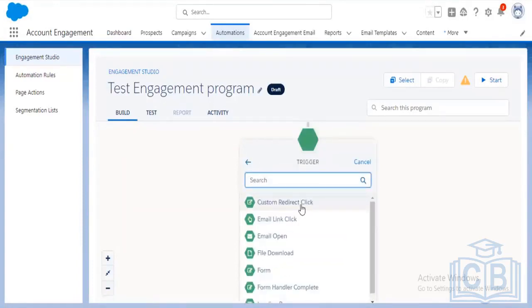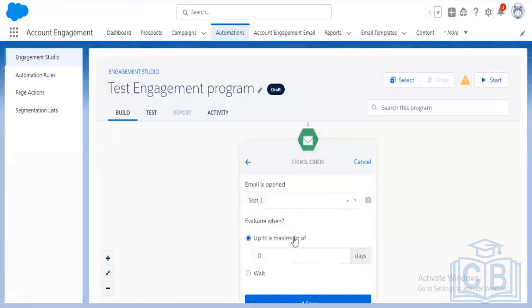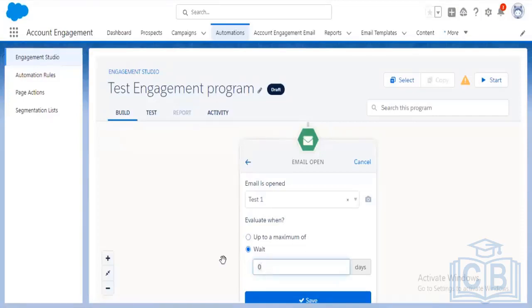First we send the email to the inactive prospects, and we are adding them to the test one. We need to add some wait time.